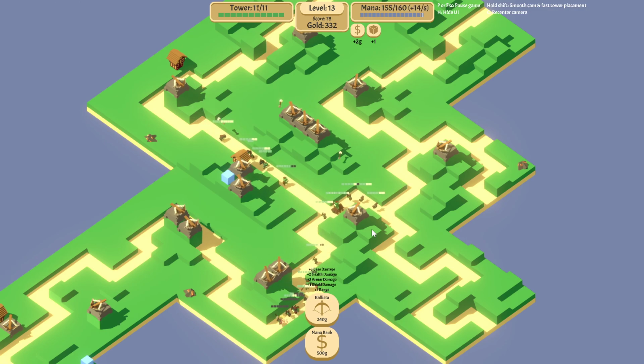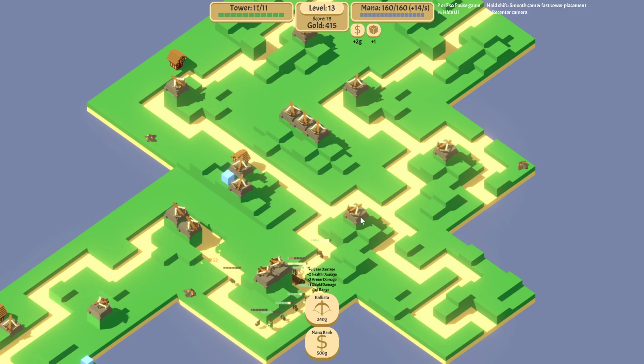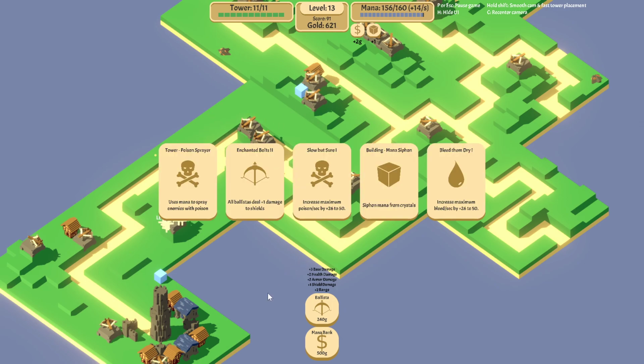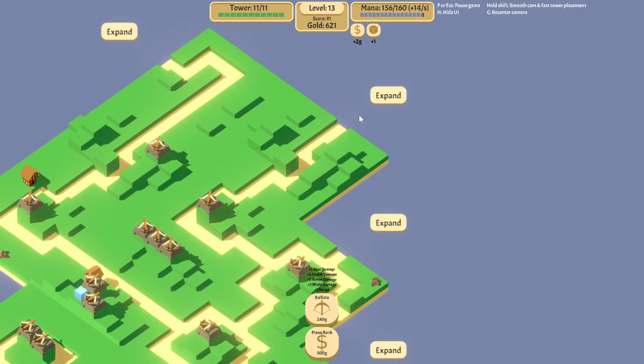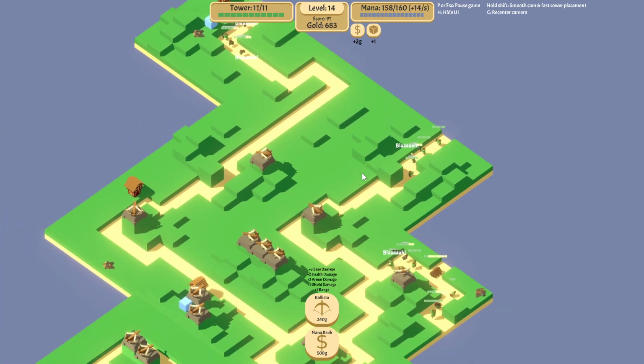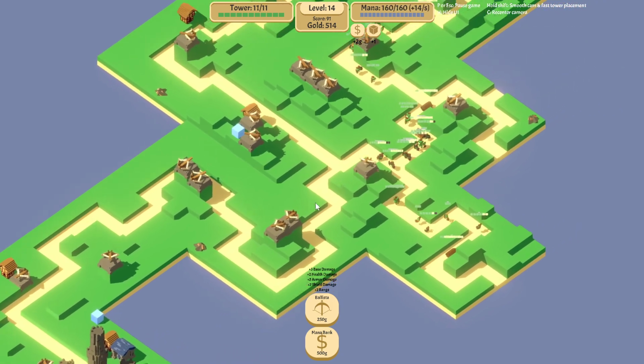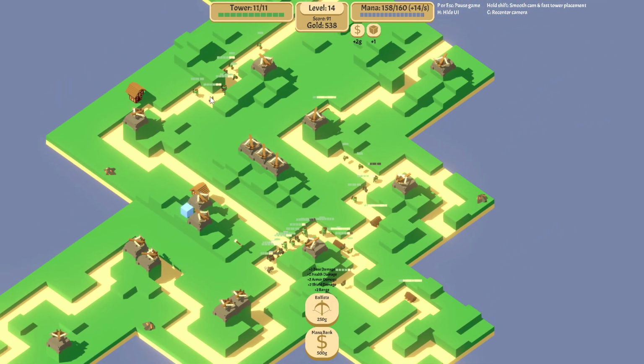We can probably upgrade the ballistas again with more base damage even. Even more damage to shields. Expand this one out again. Are there any other threes anywhere that I'm not seeing? I think I've got all the threes. One, two, oh no, there's one up here.